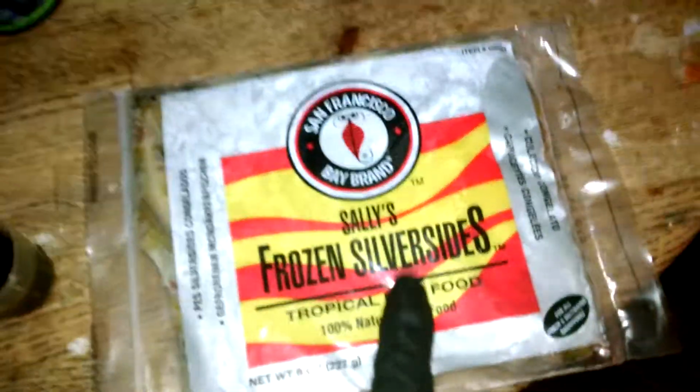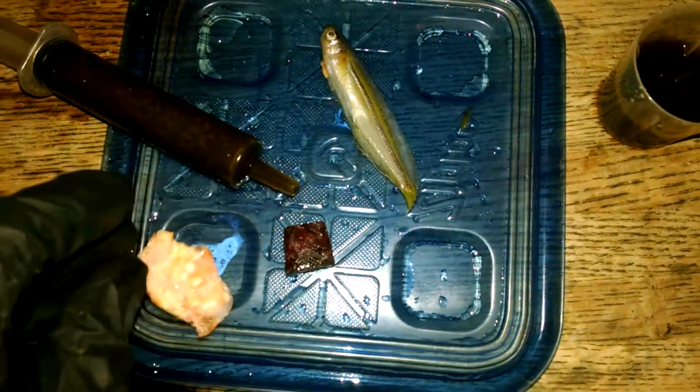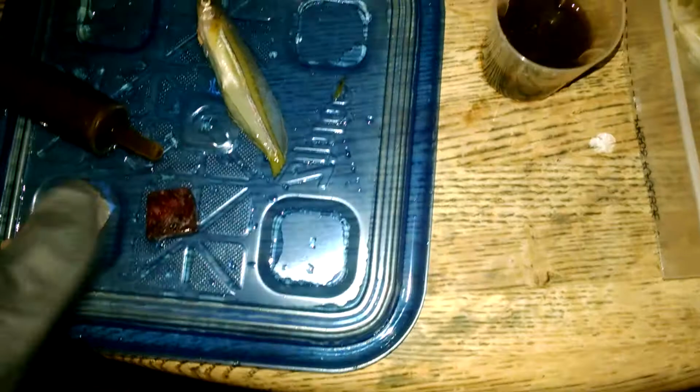Alrighty, so let's take a look at the food. So this time, we're going to feed him some silverside fish. The real fish that's frozen. And then we got some krill for the bandit shrimp. Hopefully the eel doesn't eat it again because he loves some krill. And then we have bloodworms because everybody loves some bloodworms. Right? Oh yeah, let me put this back real quick.